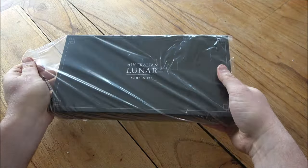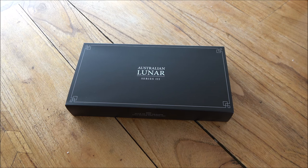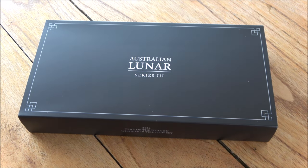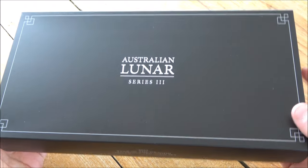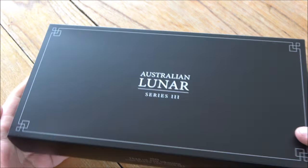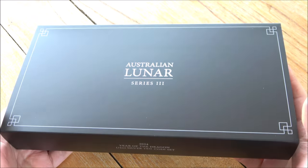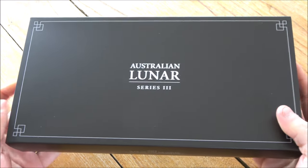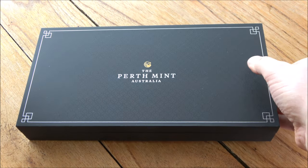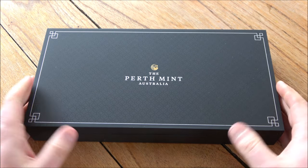I want to give you all a little unboxing, look at the coins and show what they're all about. But also my experiences, such that maybe somebody from the Royal Mint might be able to find out why the Perth Mint are just so much better. Here we have the Australian Lunar Series 3 coins — these are the 2024 Year of the Dragon half-ounce silver 10 coin set. This is a premium product, as you would expect from Perth Mint. I was a little bit apprehensive, having never bought from them directly.